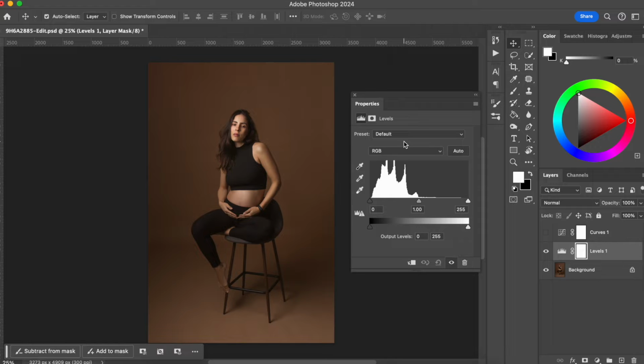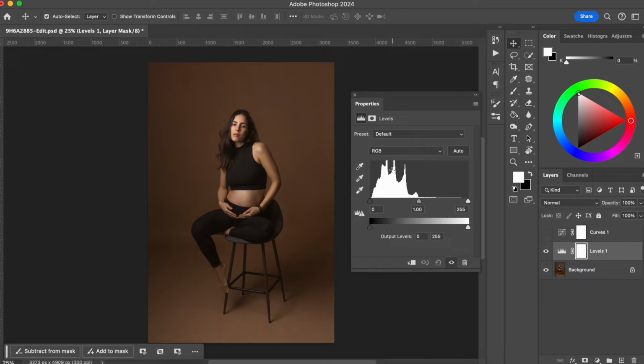This is the levels tool, and what I want you to pay attention to so far is that we have this mountain here, and this mountain represents our histogram. It is telling us the luminosity of our photo. Also, we have this triangle here on the left, one in the middle, and one on the right. If you notice, the left one has a darker color. It is representing the blacks, our darker areas. If we go to the middle, this one is representing the middle exposure, the middle tones of our photos. And this other one is the white. It is representing the whitest part or the lightest part in our photo.